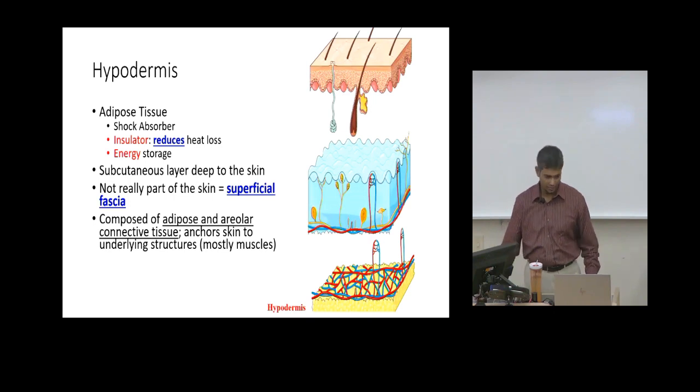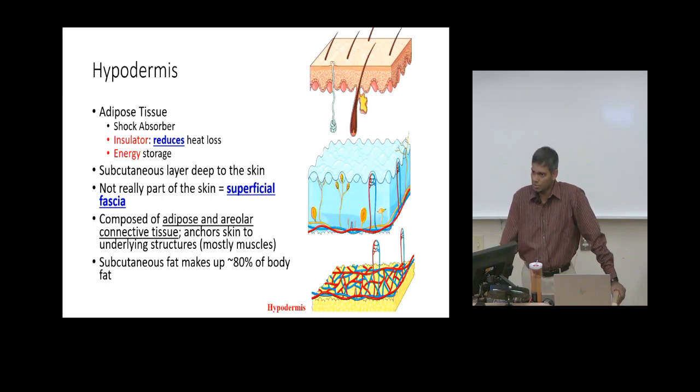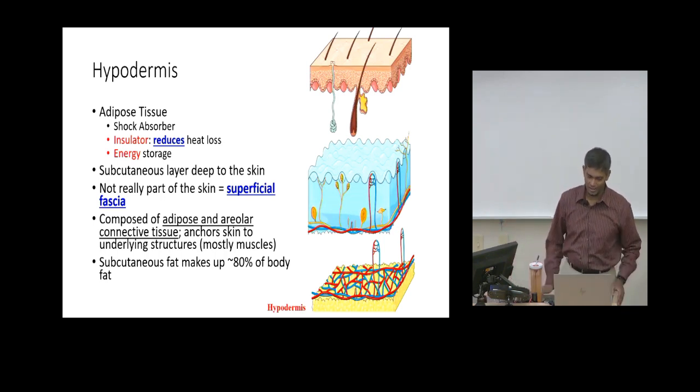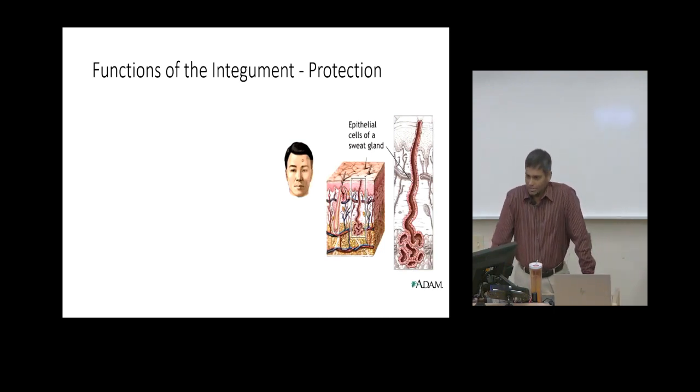the areolar connective tissue. So most of the fat stored in the body is going to be in this region, and once the hypodermis reserves are already filled up and there's fat stored there, then fat starts accumulating in other parts of the body, which can have pathological implications like fat in the liver, or in the heart, or in the gut area, and so on. So with that, we can move on to the functions of the integumentary system.